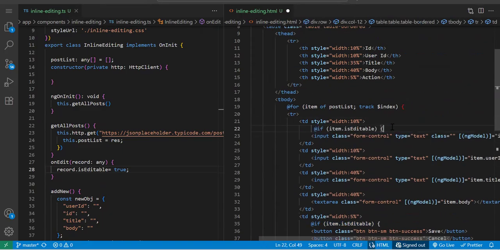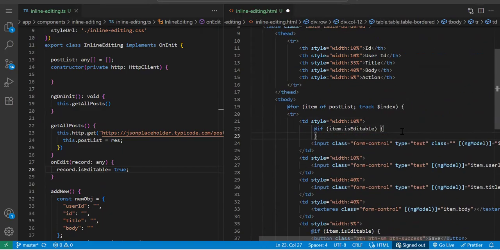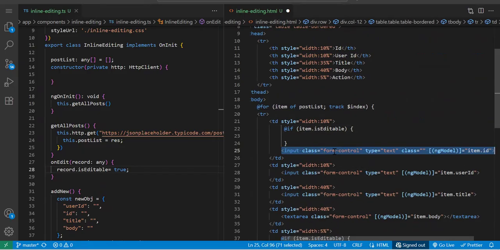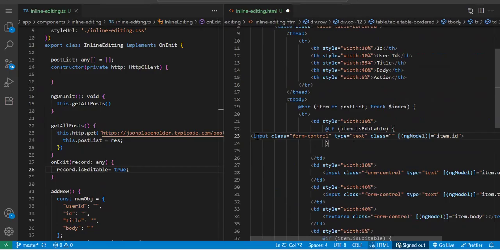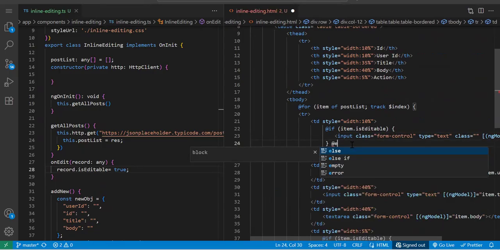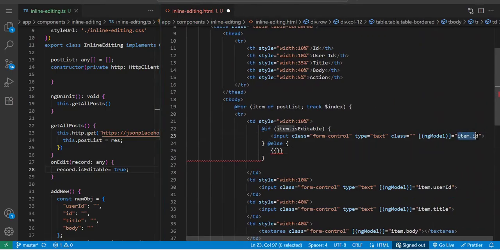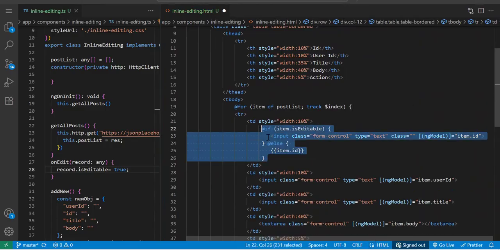We don't want to show all the text boxes at all times, right? So here, if this property is true, we will show the text box. Otherwise, we show the data using interpolation, the previous one only. See now, what you will show is item.id. Like this, everywhere you need to do.